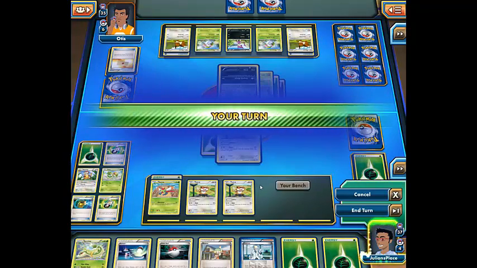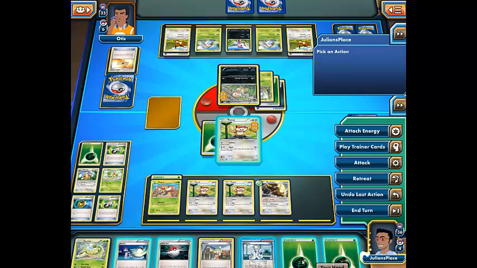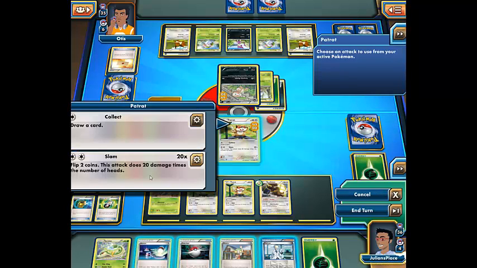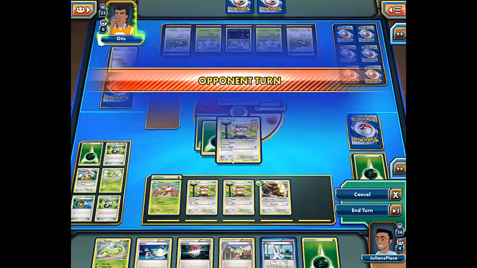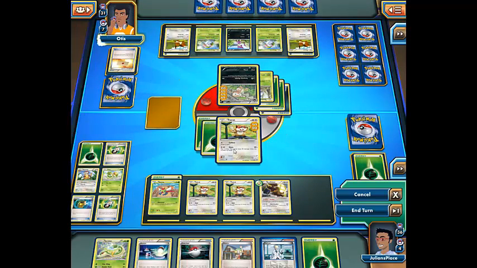Ooh, okay, I see. Buffalant. It's beautiful. Okay, now an attack. Slam again. You're always taking risks when you use this move. But it always pays off. Almost always. Now you're 40. Oh, now I can do something, I think.